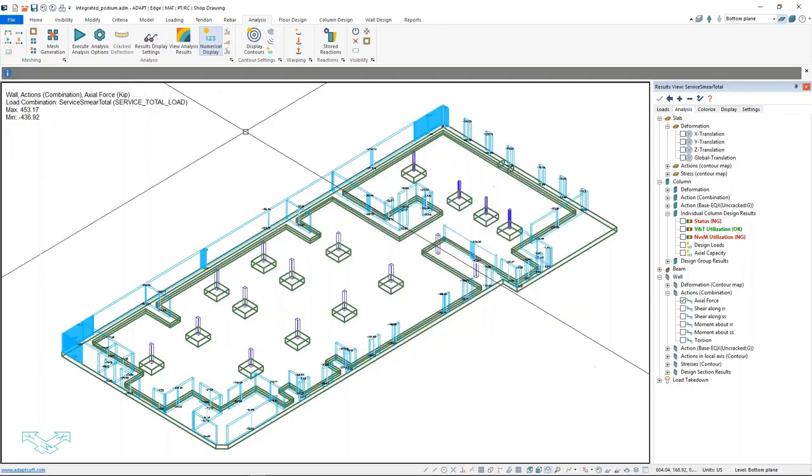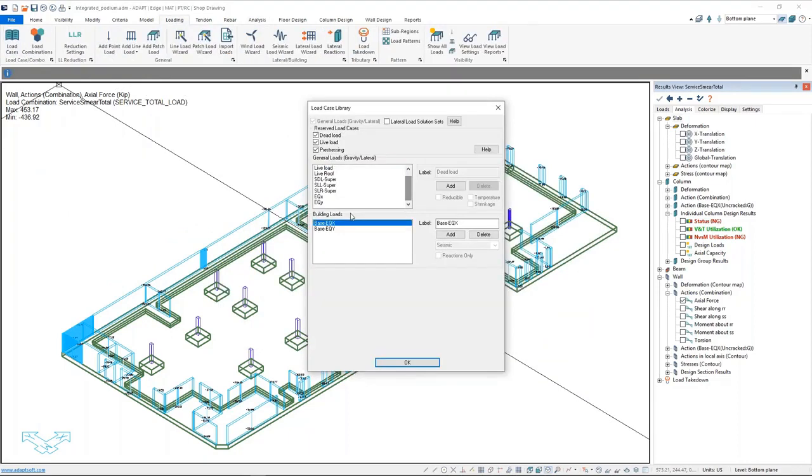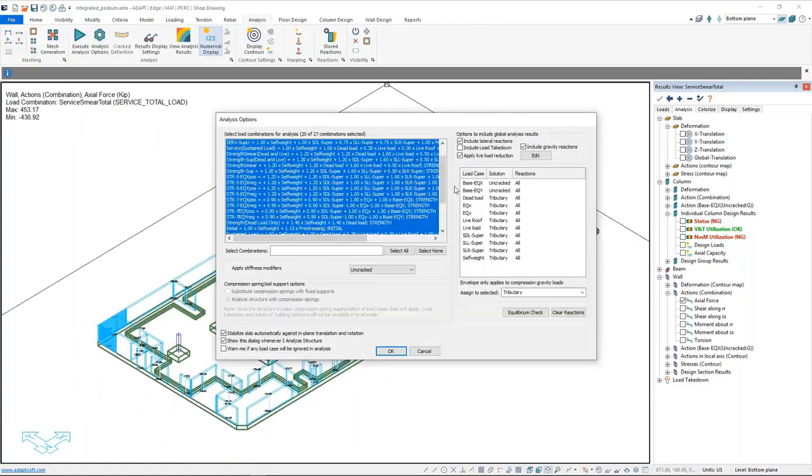And so let me just check something. If I go to my loading under load cases, it's possible that some of these, for example, my live load, if I select that it's reducible, right? So that's a criteria to be able to apply live load reduction to a live load. So here I'm going to tag that as reducible. We're going to go back to the analysis, under analysis option, and now it's okay. So that was my oversight before.